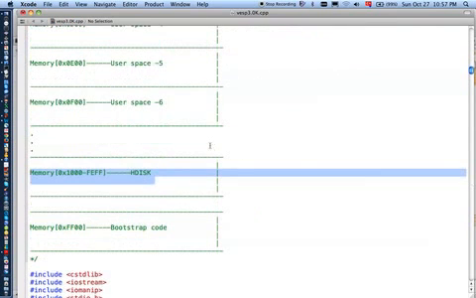The last portion of this memory map is the bootstrap code, and I think in this version of it, when I think about this now, it looks as if I'm actually giving the bootstrap code a little less space than I initially thought.